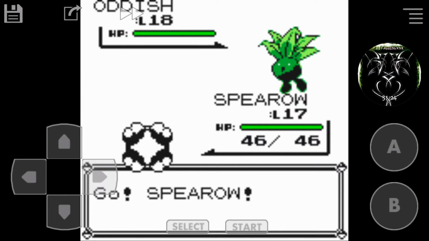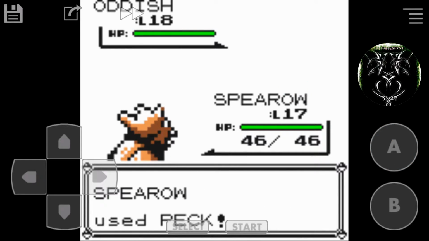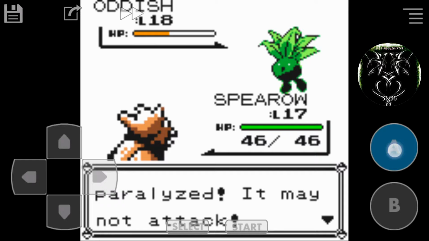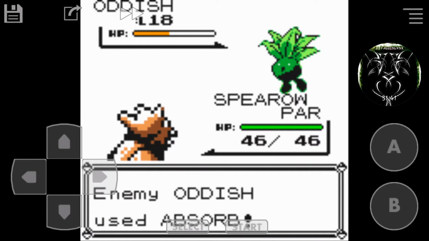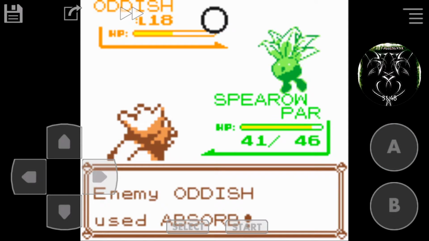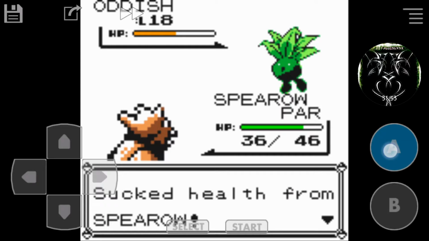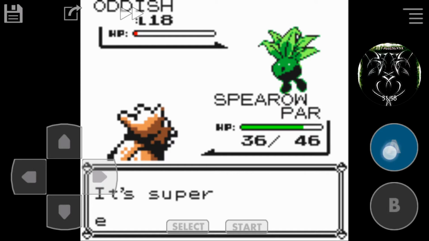That's an Oddish, and I have a Spearow as my starting Pokemon. Are you sure that is a smart choice? Yeah, you won't stun spore. Now Spearow is paralyzed, which means its speed is halved, and it has a pretty good chance to not be able to move. But yeah, that's what that means.